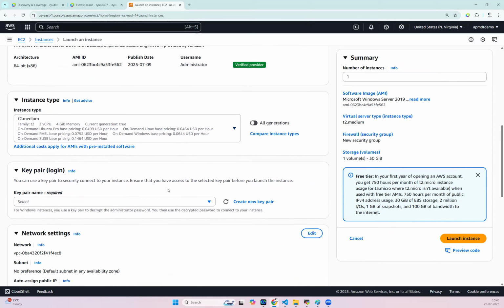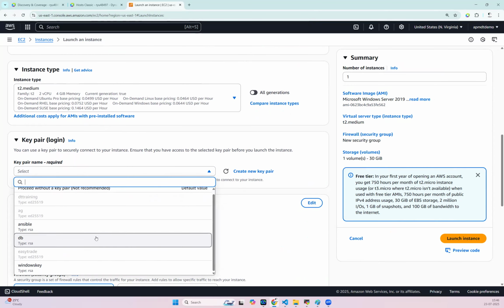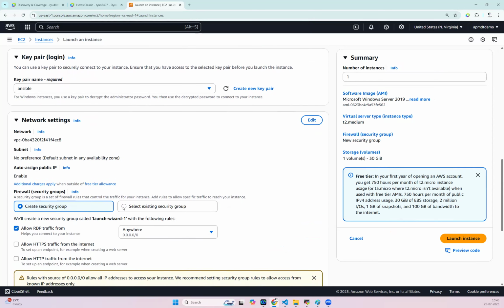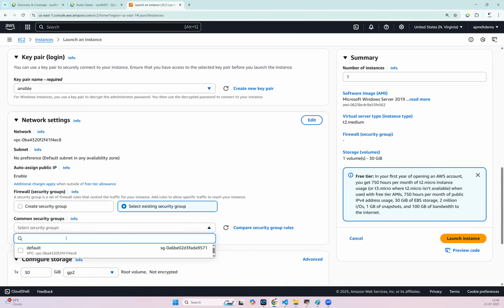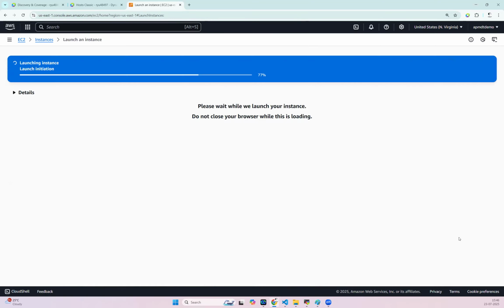For the key pair, I can take Ansible, which is fine. Security group default, 30 GB of space, which is fine. Launch.